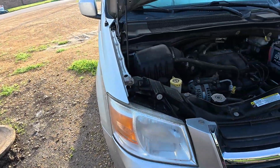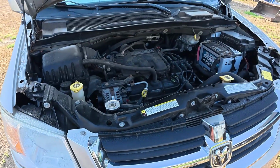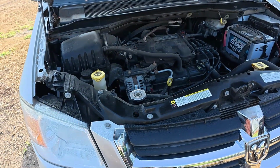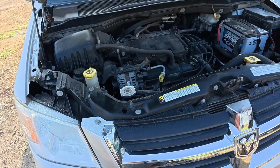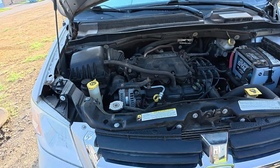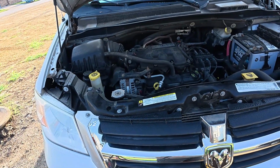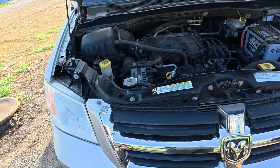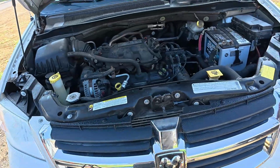Then we're going to do a car. I know this car engine has not been cleaned for at least 10 years, maybe longer. It's a 2011. It may have never been cleaned, so we're going to foam this down, let it set for a few minutes, and then see how it does.